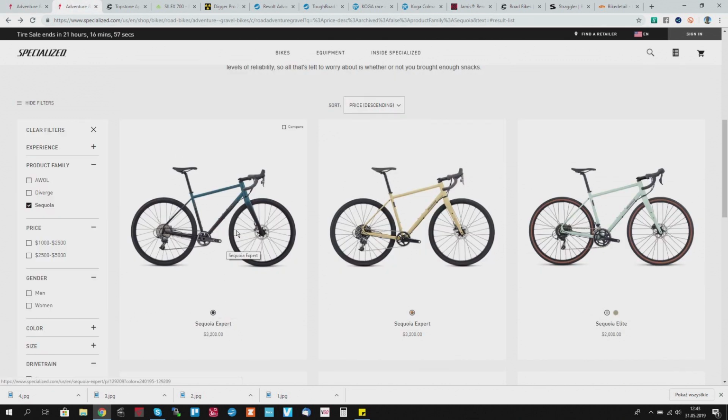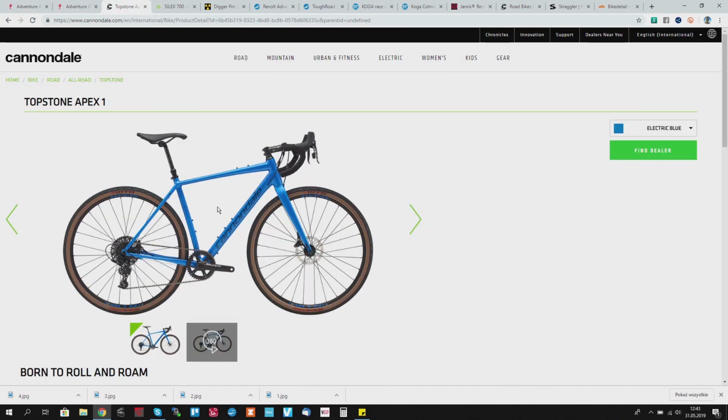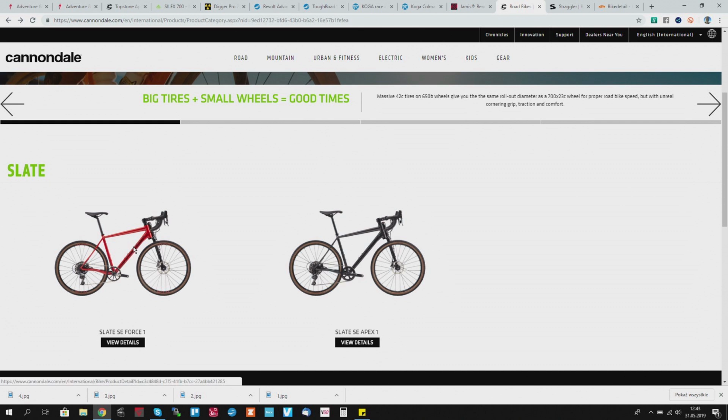Now we're gonna just speed up a little bit. The third one is Cannondale Topstone. It's just an interesting bike. This is just an updated version of what Cannondale made at the beginning, and that was the Slate. Slate is still there. 650B wheels, 30 millimeters of travel on the Lefty. This was overkill in my opinion for the bike. One by drivetrain only. Canada sometimes makes weird things that work great. In this case, I don't think this works that great.